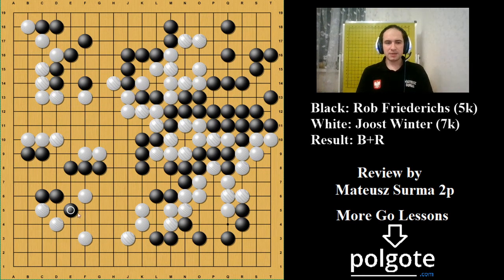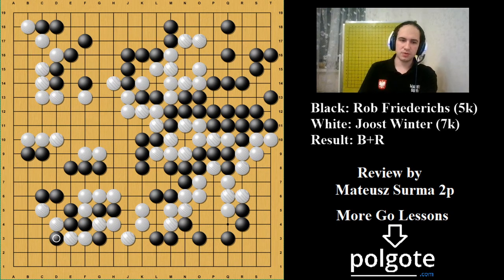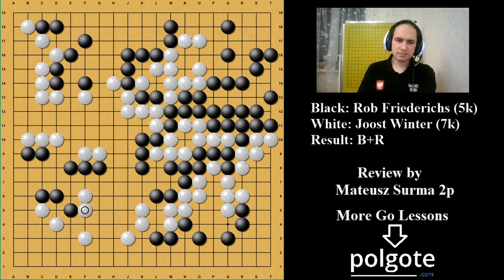After black plays here, there are some weaknesses in white's shape. It's possible to make some problems while cutting. So if we're looking at the game, like this, black cut white, and later it was possible to destroy a little bit of white's territory. Yeah, in my opinion, after playing this move, for white it's possible just to play to make the corner safe.